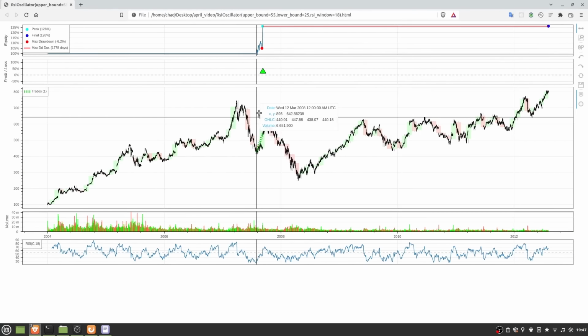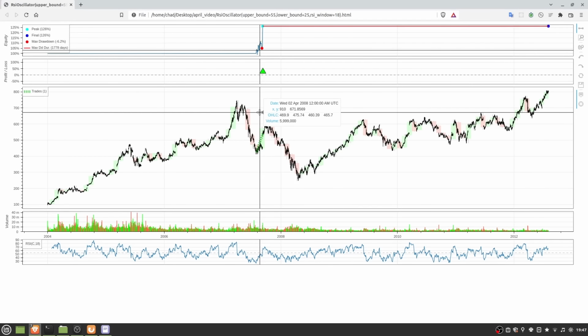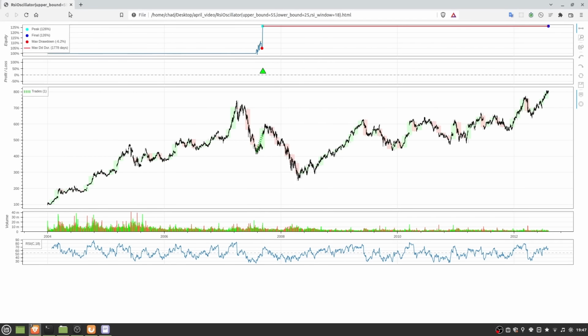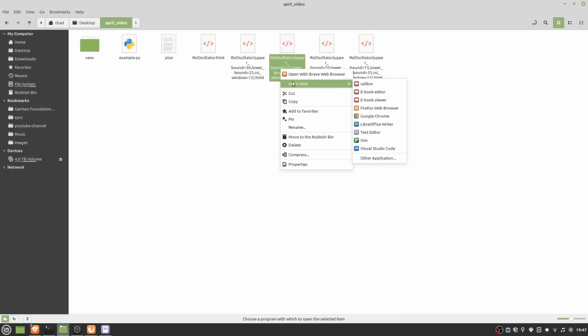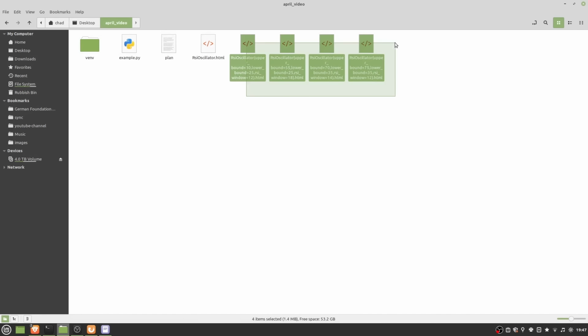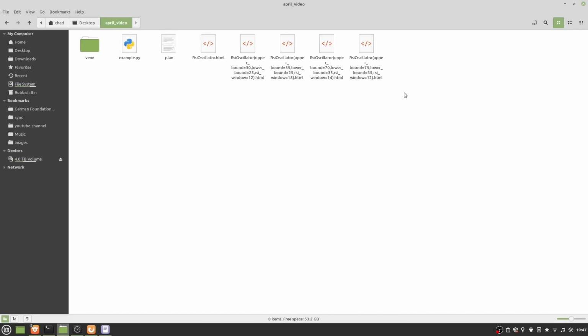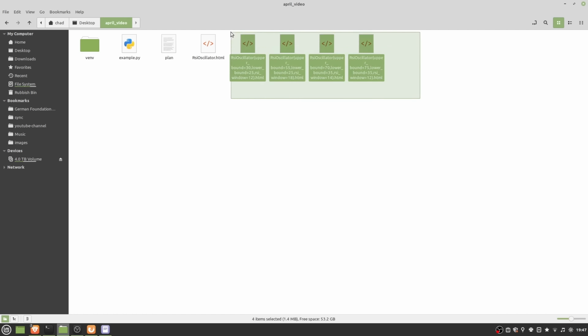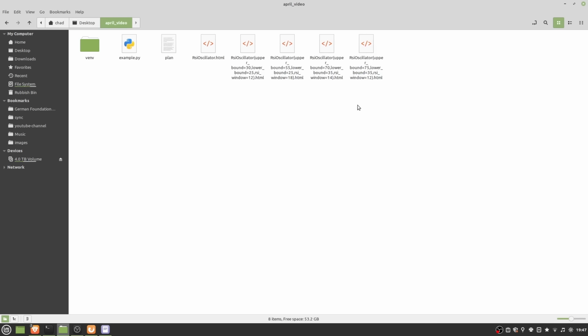This can be quite handy if you're running a load of backtests and then a couple of hours later you're like, what combination of variables did I use, or what did that backtest look like? This can be super handy. It's just saved as a regular old HTML file, so very compatible with whatever kind of viewer you want to use. It does get kind of annoying because it tends to clog up your folder.